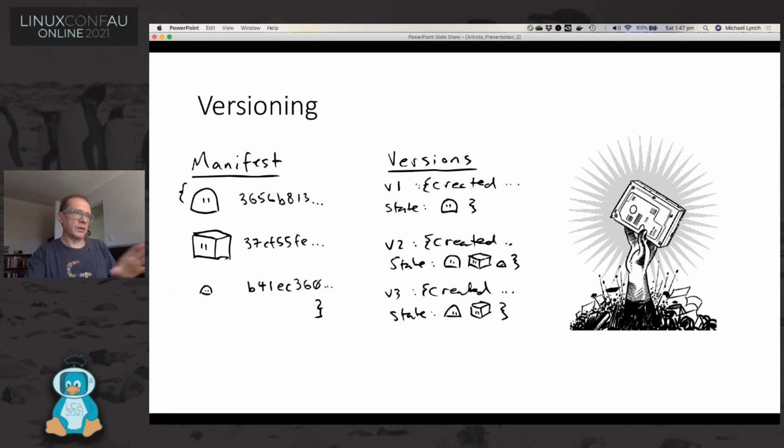The picture of the hand holding the hard disk is one of the OCFL logos. This is meant to be sort of like, even if everything has collapsed around you, if you've still got the hard drive and you've got the files on the disk, you can reconstruct these revisions. It's not at all designed to be efficient. These things aren't like Git where it's super fast.